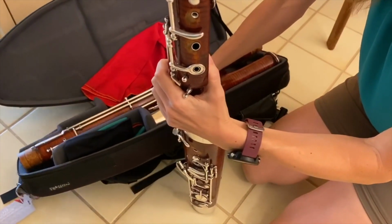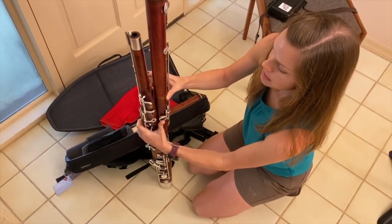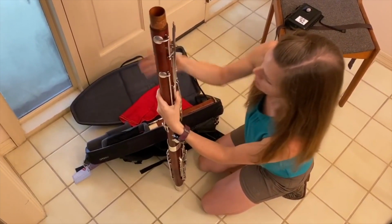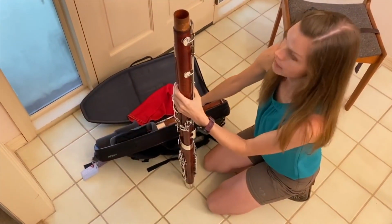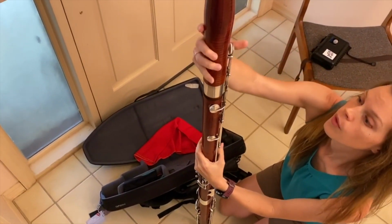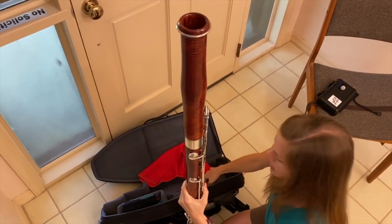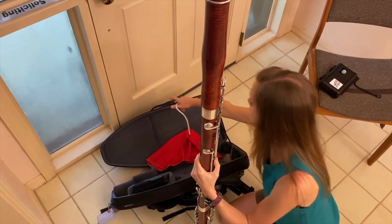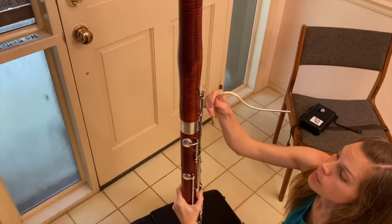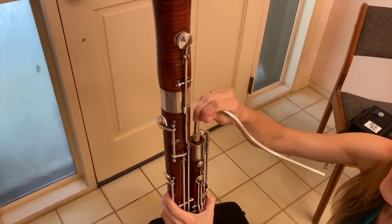And next is the bass joint, or the long joint, and it makes the instrument even taller. And finally, we have the bell, which goes up here on the top. Now there's another piece that we use to connect the reed with this instrument, and it's a metal piece called a bocal. And there's a small hole right here where the bocal fits.